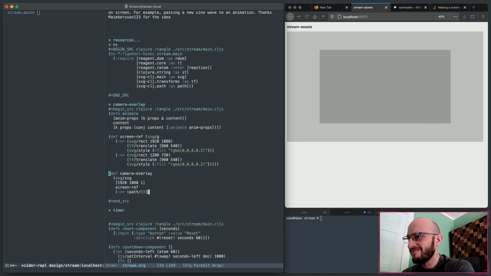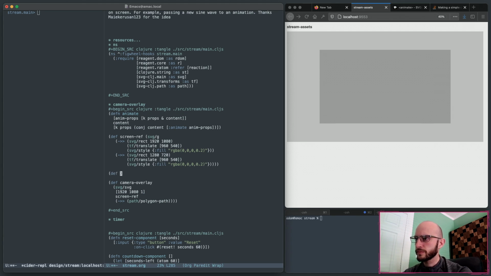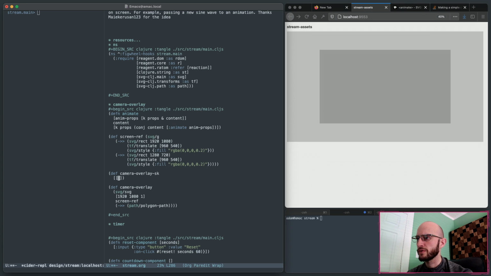There we go. Camera overlay sketch. Perfect. Now we can build the path of our dreams here. Path overlay sketch.